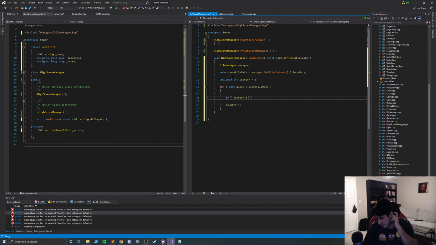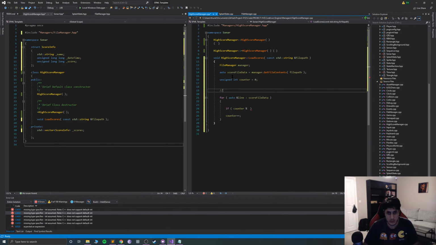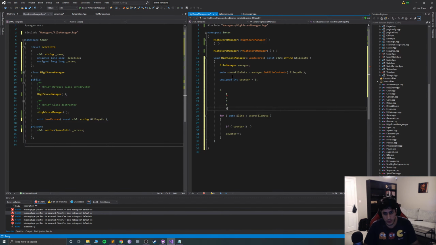So it's 0, 1, 2, 3, 4, 5. So that's basically what it is. You would basically just write the structure for each player one after another.